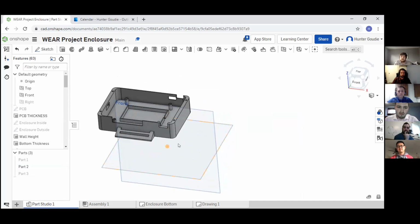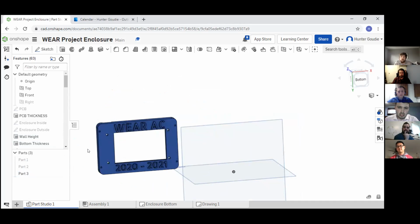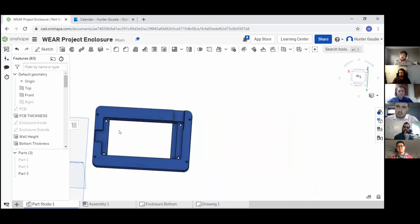The bottom half of the enclosure allows for multiple inputs and outputs that are going to be connected to the device. And then if we move over to our top piece, this is the cover of the enclosure. It's basically just made for the Nexion display to be mounted and attached to the device. Just on the back side, you have your port for some cables and access holes for the Nexion display.